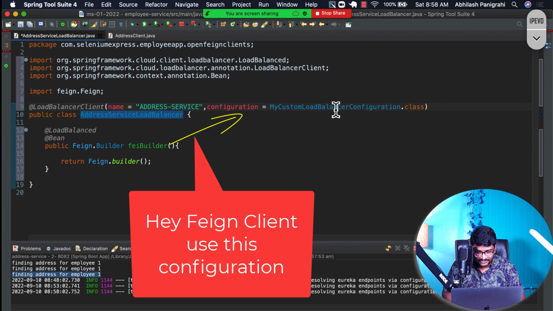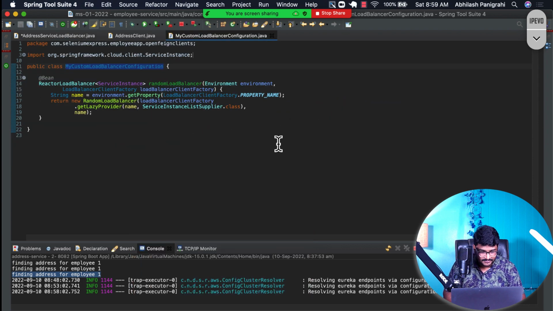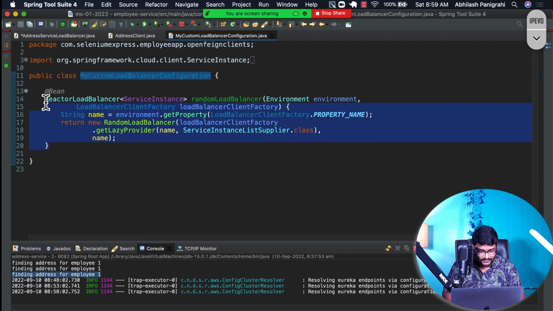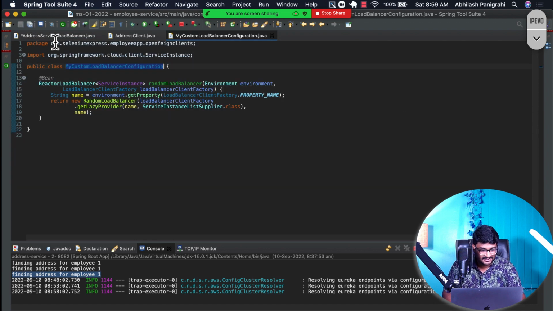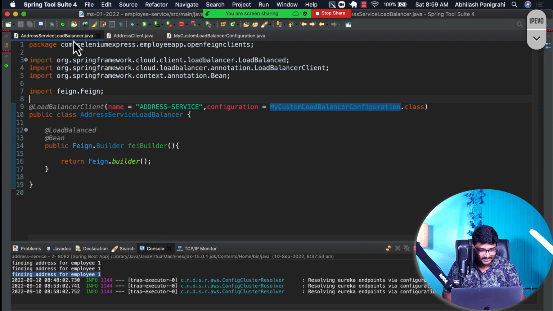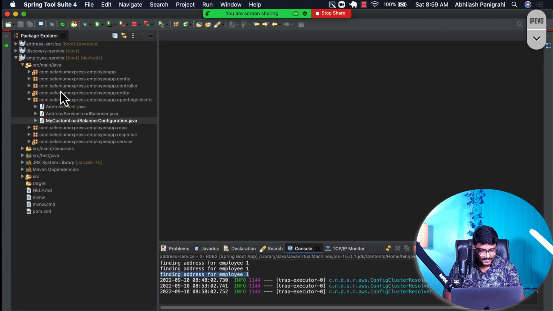In which way? Whatever algorithm you have defined over here. And we have defined a random load balancer here. So I hope that right now it will not be round robin. I'm not sure. Let me just check whether it is working or not, because I'm pretty familiar with Ribbon and not that familiar with Spring Cloud. It is pretty much the same, but let's see whether it is working or not.